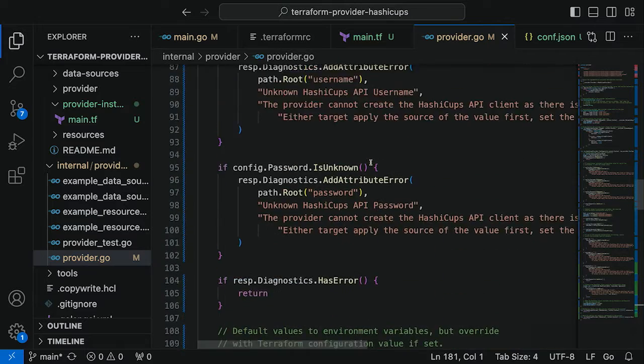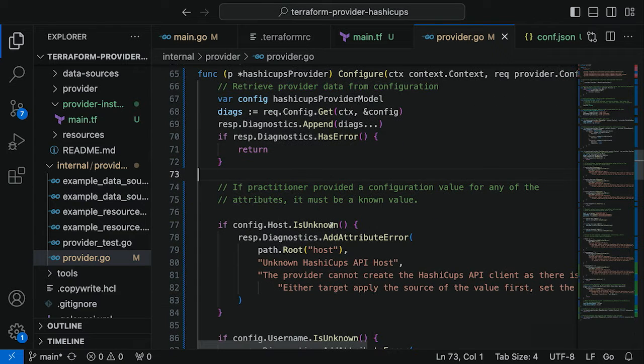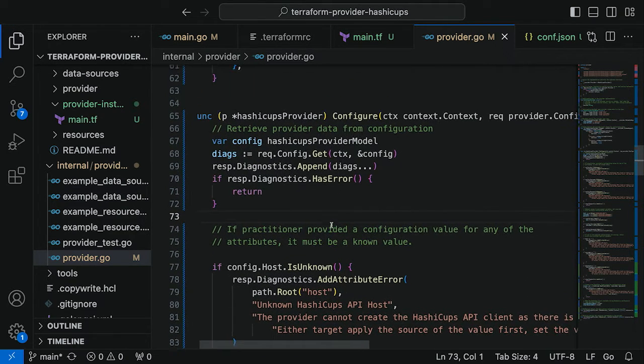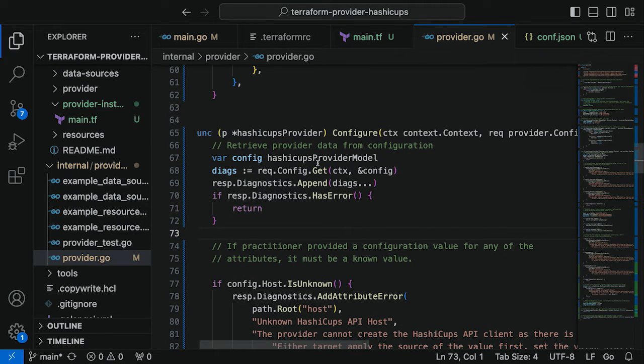And let's go back up to the top. Essentially, for this example, we're going to do a little bit of two passes at it, just to say that maybe we got an error from getting the configuration.